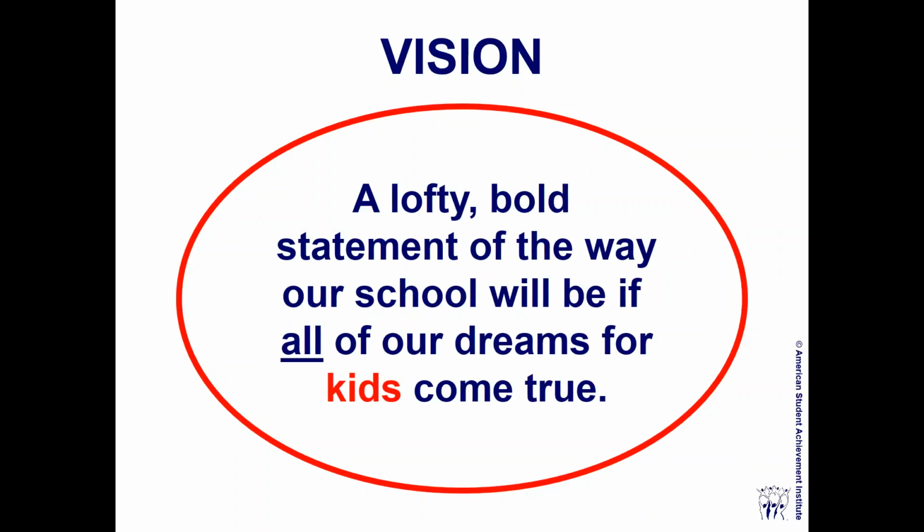So let's define vision. This is a very confused term. And if it gets confused, it really throws this activity off. So a vision is a very lofty and bold statement of the way our school will be if all of our dreams for kids come true. In other words, I really want to emphasize that word lofty and bold. Your vision is pie in the sky. It's just closing your eyes and thinking, if all of our dreams came true, what would our school look like and what would our kids look like? There's nothing based in reality in your vision. You have to be able to just dream.